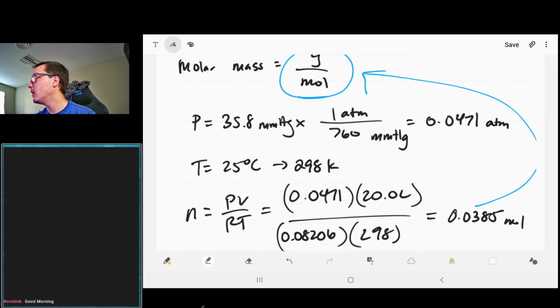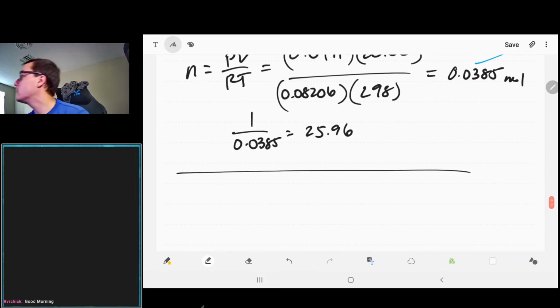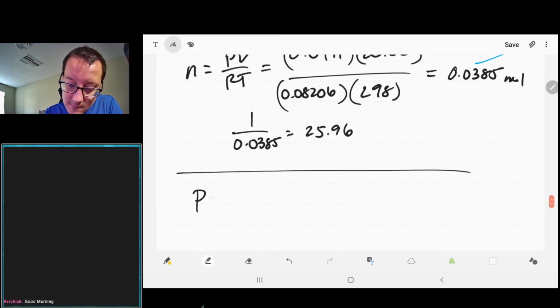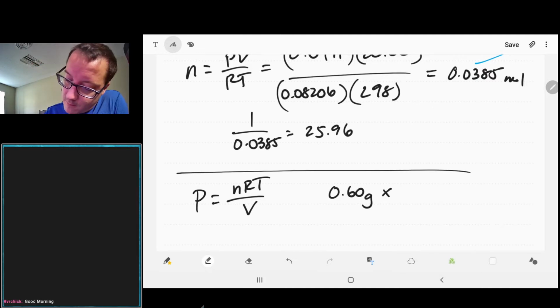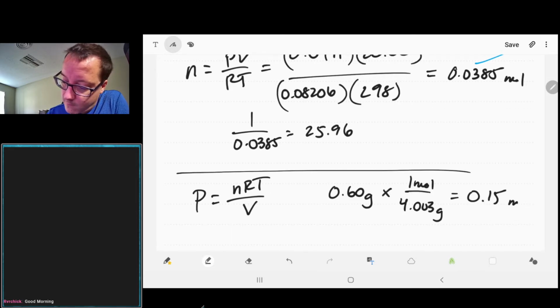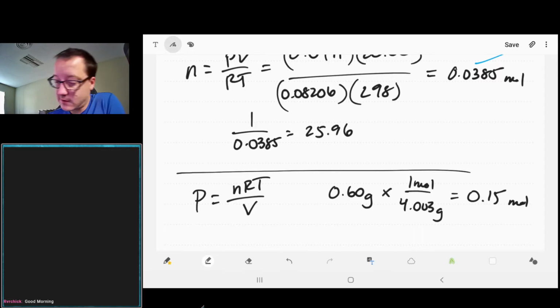Alrighty. What is the pressure of this at these conditions? Okay. We have a 1 liter flask, so we have volume. We have 0.60 grams of helium, so we can get moles, and 25 Celsius, so we can get temperature. So we can figure out what this is going to be. We have 0.60 grams. We need to convert that to moles. If I remember correctly, that's 4 grams per mole. So there's our moles. We have 1 liter, and then we have 25 degrees Celsius.